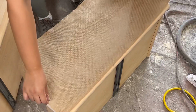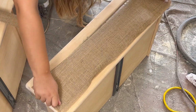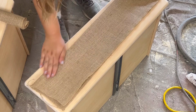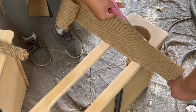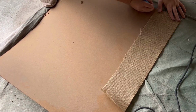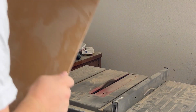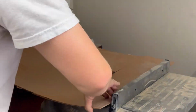Once the drawer fronts were ready, we laid out the burlap to measure out how much we would need for each drawer. One thing that made this a lot easier is the drawer holes were the perfect size for us to fold the burlap hot dog style and cut it in half. In the past, when we've done burlap on drawer fronts, we haven't liked the way it looked when we pull it tight, and we also don't like the way it looks when we leave it a little loose. So since we have this backing laying around anyway, we're going to use that to provide some structure behind the burlap.